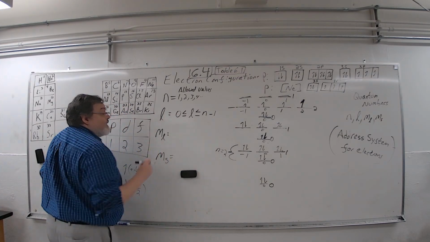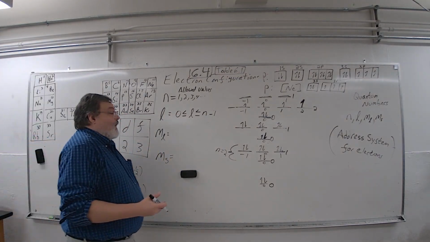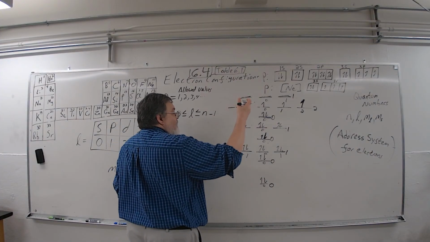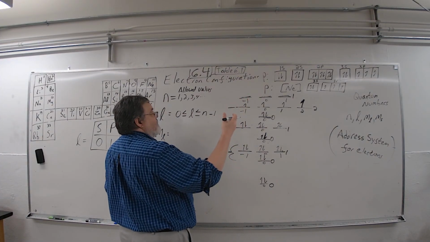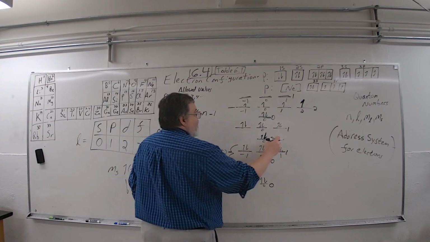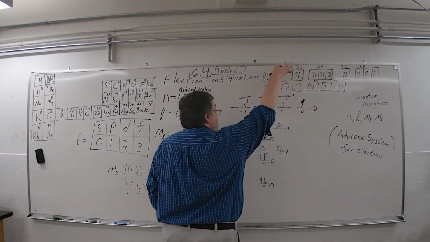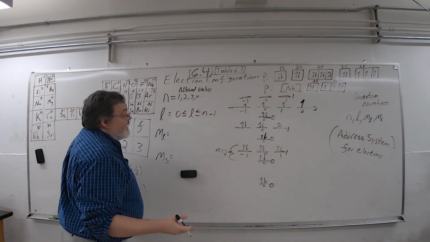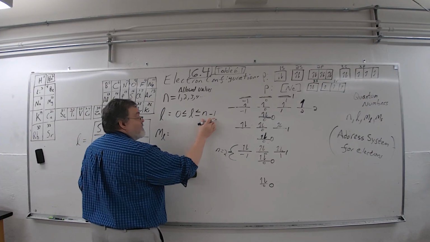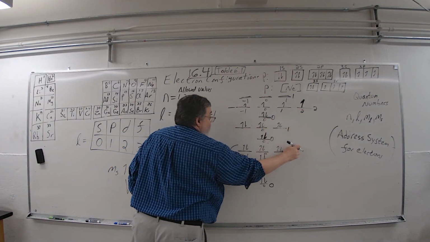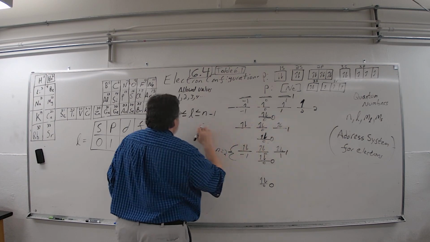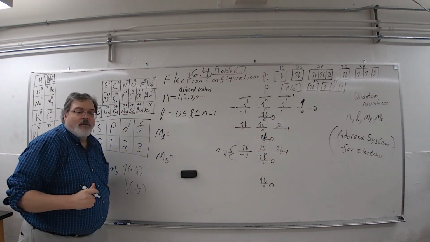Maybe that's obvious, maybe it seems convoluted, but if you're in level number 3, there's only 3 possible values for the L number, and that's 0, 1, and 2, because there's nothing above there. So your L value is going to be between n minus 1, which is 2, and 0. That's what this weird equation is trying to tell you.